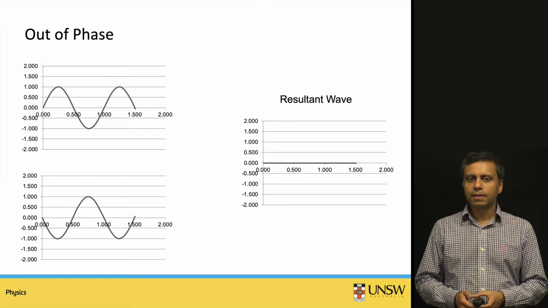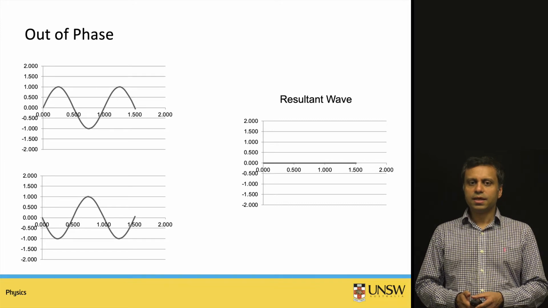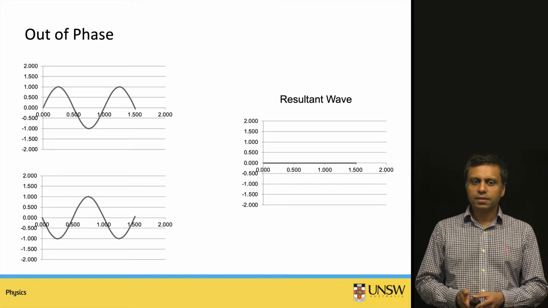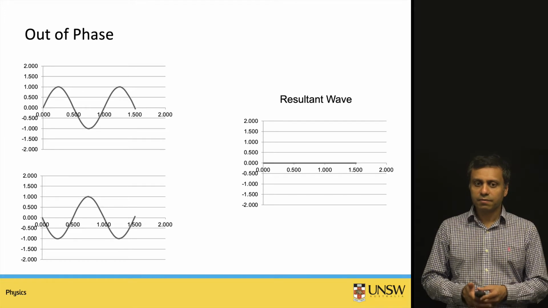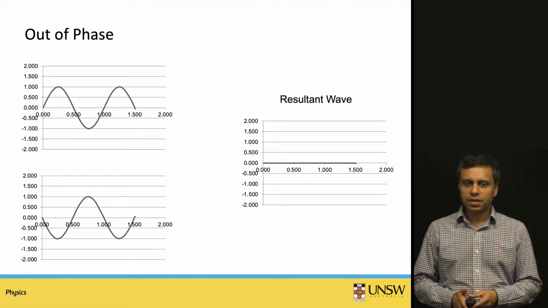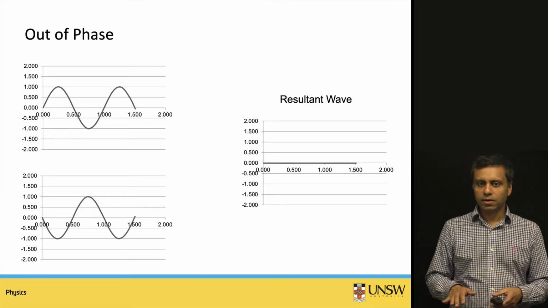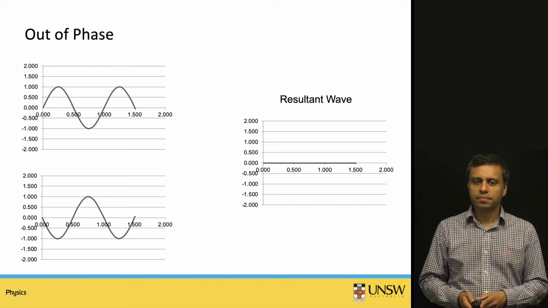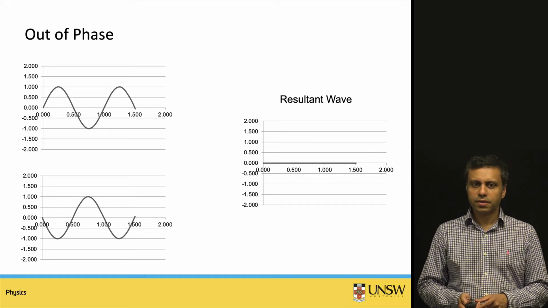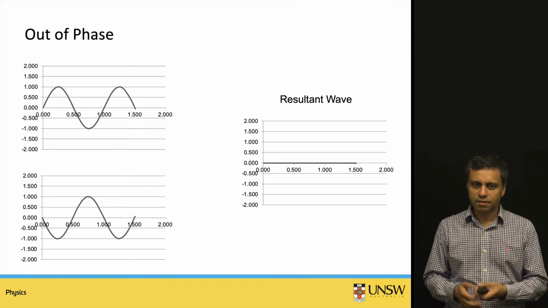Now what happens if the waves are completely out of phase? Over here we see two waves that are 180 degrees out of phase. When one wave has its maximum positive amplitude, the other wave has the maximum negative amplitude. So we add up each of the points between these two waves, and we end up with a resultant wave of 0 amplitude. These waves completely annihilate each other, and the wave that we get has 0 amplitude. This is called destructive interference. The previous case was constructive interference, where the two waves add up to form a larger wave. In this case, the two waves destroy each other, and it is called destructive interference.